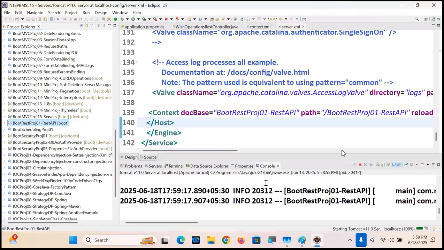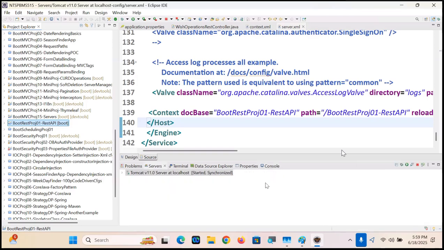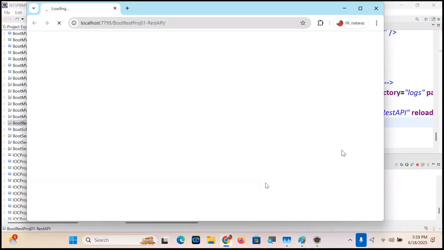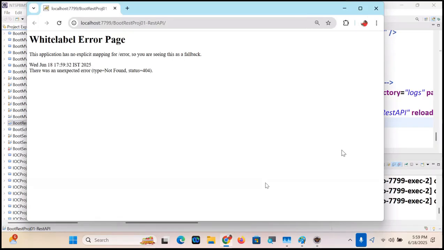I never thought this much time it would take for a small thing. How many web applications have we developed, guys? Same as that one only, na? Okay, now okay. That means somehow context path related issues are there, guys.